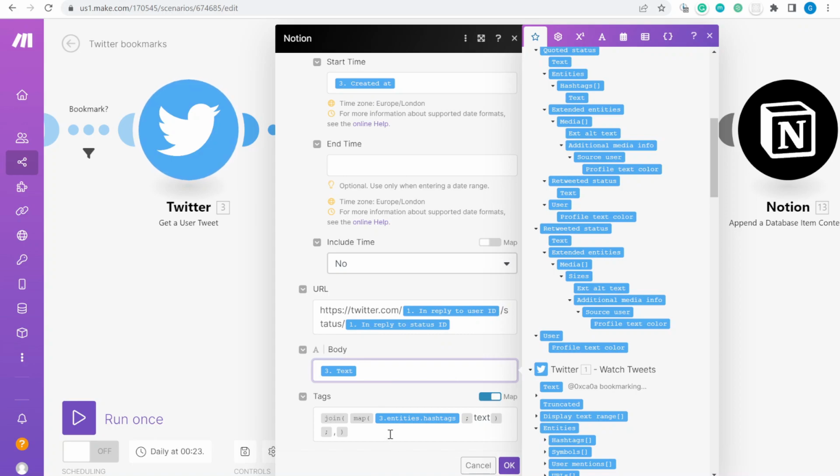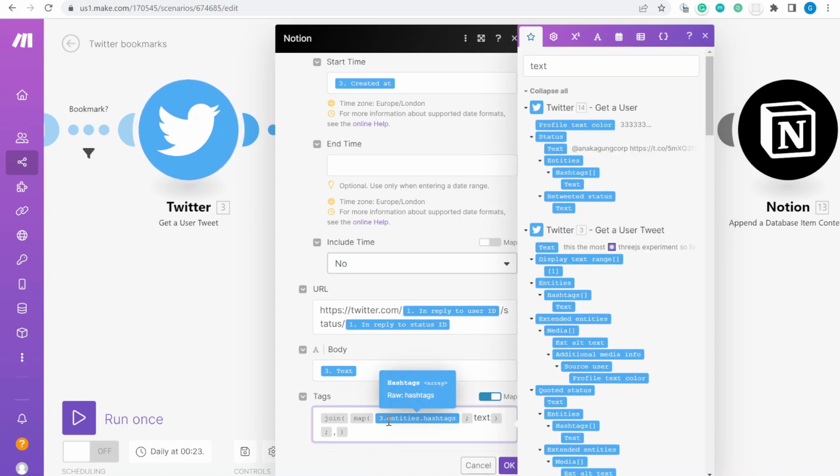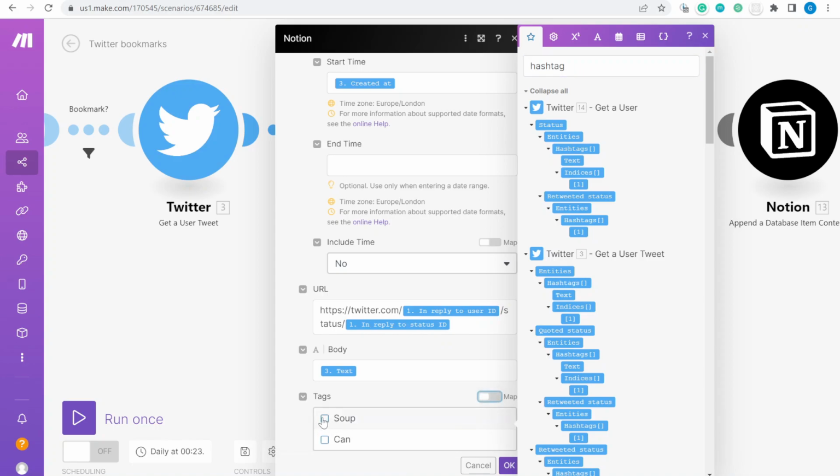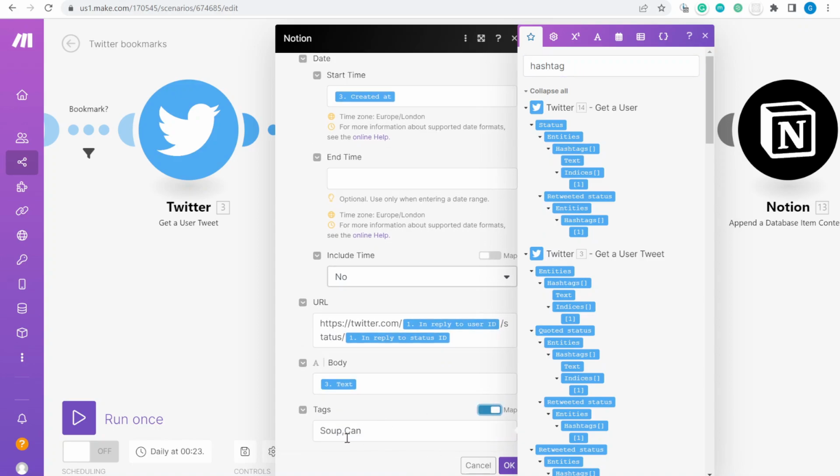And here, finally, what we are doing, we're taking tags. And we're having a fairly simple Make formula, which basically takes the hashtags of this tweet that we have replied to. It is taking not the indices or other things, it's taking basically the text name of the hashtag. And we are using the map formula to get this out as a simple array from this a little bit more complicated array. And then we are using this to join them with a comma. So what we will end up with is basically a list of tags. And you can see that this basically replicates this kind of format in the end.